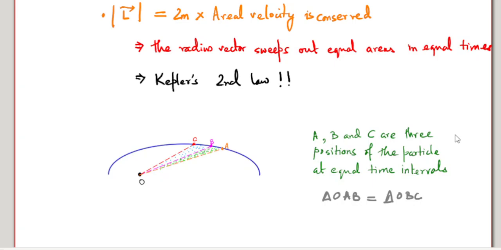To finish today's lecture, let me point out that from the two laws of Kepler, Kepler's first law, which said that the orbit of a planet around the Sun is an ellipse with the Sun at the focus, hence a planar orbit, and the second law, equal areas are being swept out in equal times by the radius vector, Newton could figure out that the force is central. Kepler's third law actually told him that the force had to be inverse square.